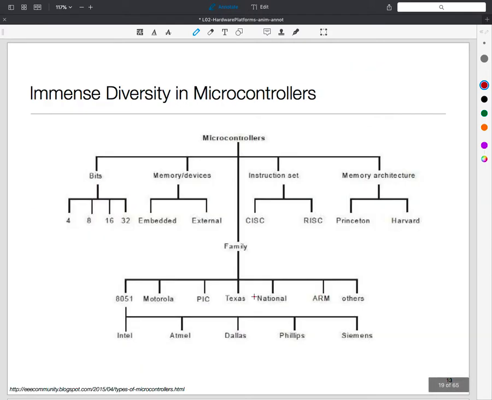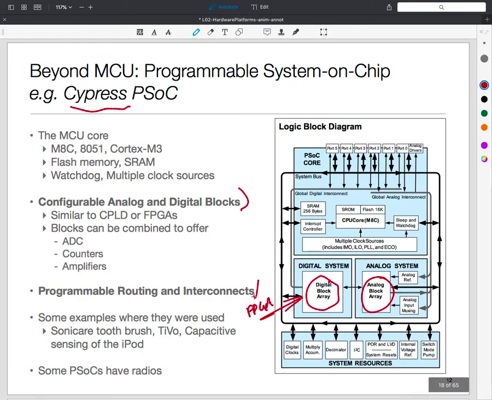What exactly differentiates these from the normal microcontroller? Because normal microcontroller units do have ADCs. No, but they do not have an FPGA on them. They do not have an analog array. Normal ones may have an ADC, but they will not have amplifiers and the ability to wire them up in whichever way you want. It's these configurable blocks. You can put an amp there and configure its gain. Standard MCUs don't provide these things. So they are taking even more of the stuff which goes onto a printed circuit board and putting it onto the die.